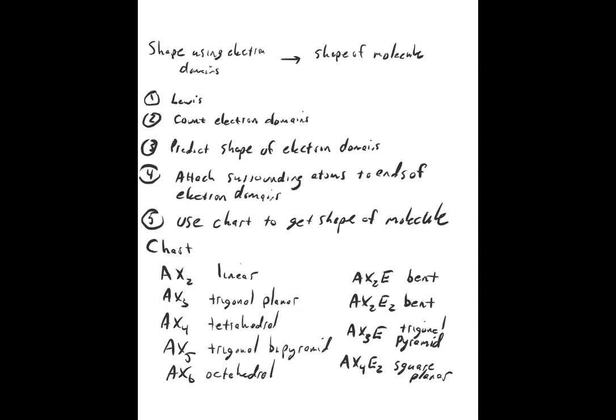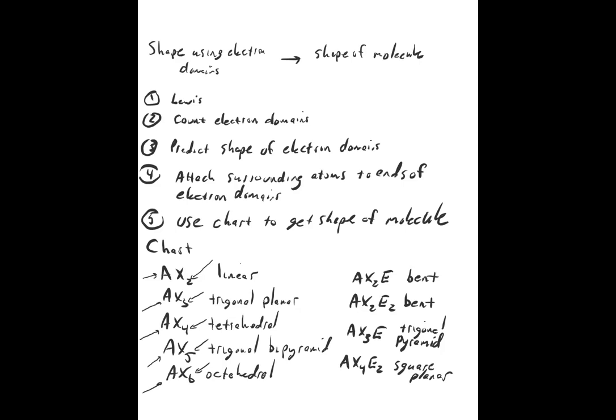The idea is essentially central atom A, 2 surrounding atoms, X2. That's going to be linear. Central atom A, 3 surrounding atoms, that's going to be trigonal planar. Central atom, 4 surrounding atoms, tetrahedral. These are the shapes of the molecules now, not the electron domains, but the atoms around the central atom. Central atom, 5 surrounding atoms. Central atom, 6 surrounding atoms. This is just like we learned, right? It's the same as the number of electron domains. That's the same table we already did. But now we're claiming that the structure of the molecule is going to be the same as the arrangement of the electron domains around the central atom.